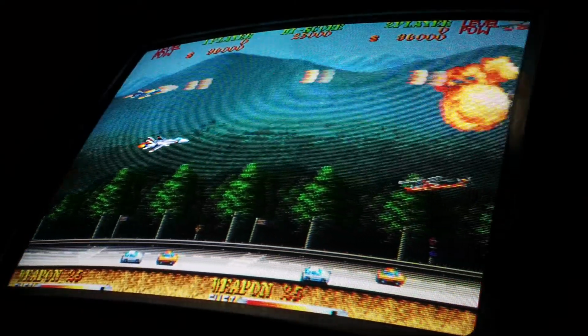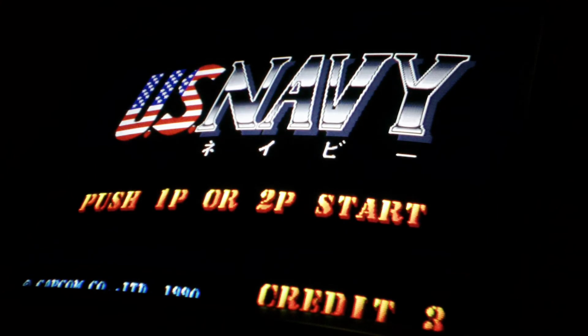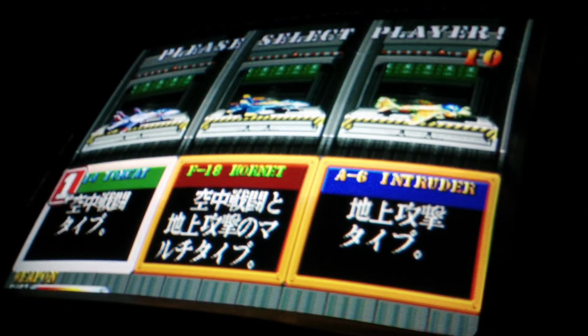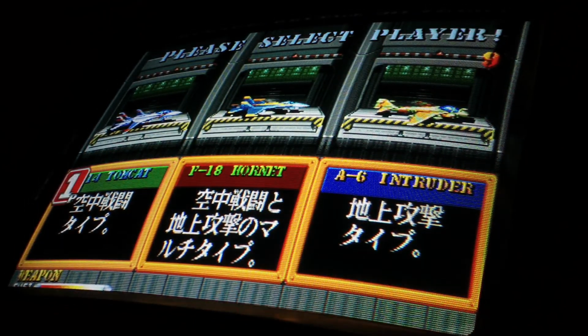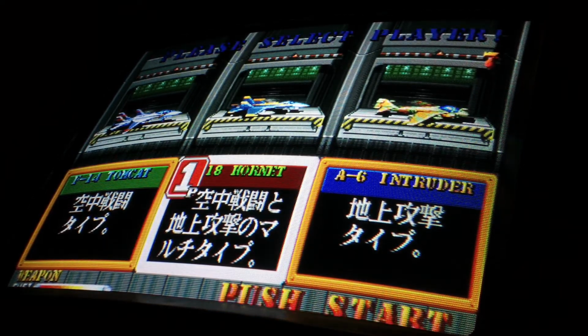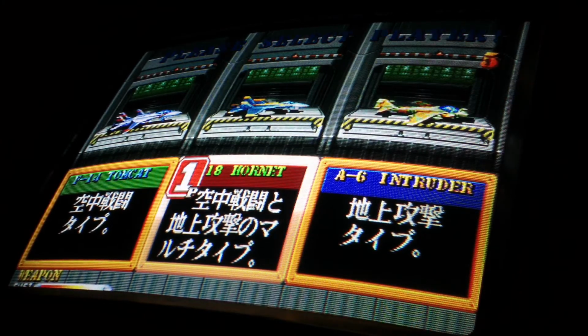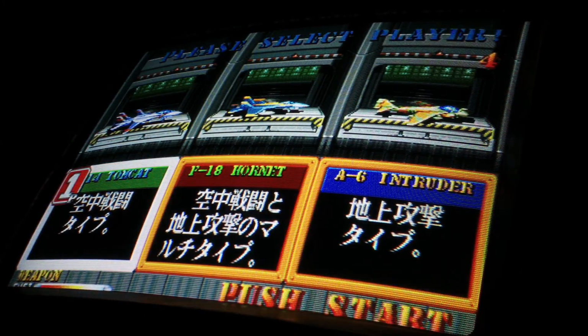Coin mech open. You have your 3 selectable ships: the F-14 Tomcat, F-18 Hornet, the A-6 Intruder. Go for the Tomcat.